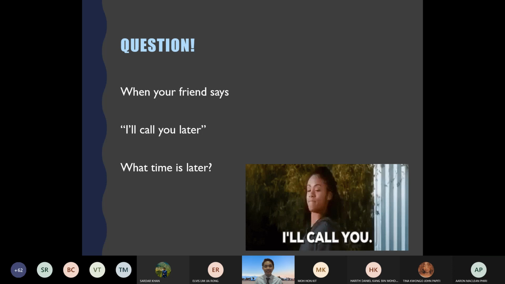Okay, but this just means that people have different meanings of later. Some people actually mean it. Like Miss Rutira, she means it. When she tells me later, she's going to call maybe after class. But for me, I don't mean it. When I tell people I'm going to call them later, I usually will not do anything because I'm too lazy to call back. So it depends.